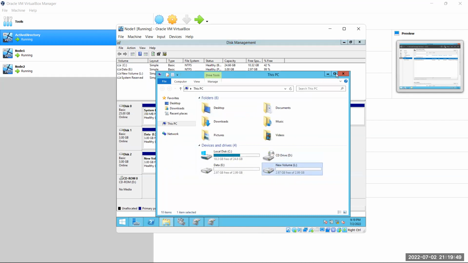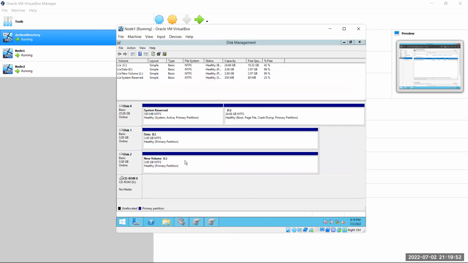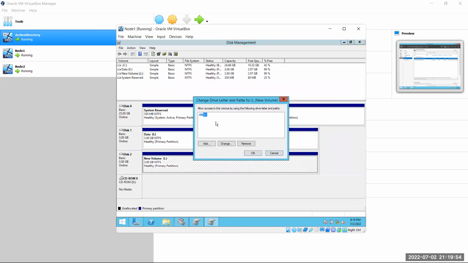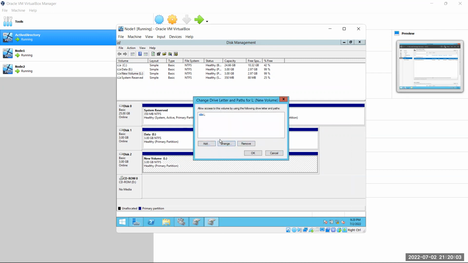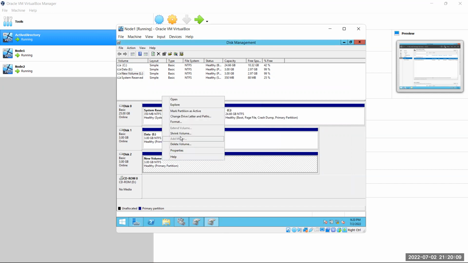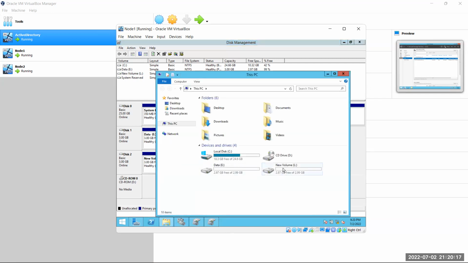Oh, we did one thing. We did not name it. So we can change the name from here. L is okay. Cancel this. How do we rename it? There itself we can rename. Not here. There in my computer. Achha, here. Yes, you can rename it. Let's call it Log, right? Okay. Thank you so much, Sunil.